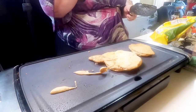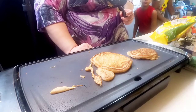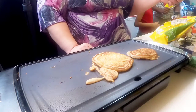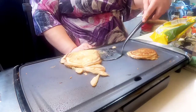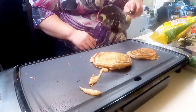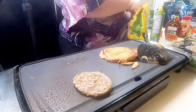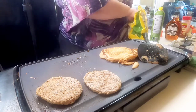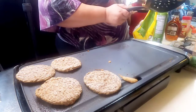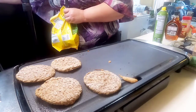But y'all know what y'all can do. While they still hot, get a butter knife and rub a little bit of butter on each one, just a little tiny bit. I'm about to give them to you. Oh, there's a butternut right here. Let me let those cook a few more minutes and then I'll give you these. Butter the pancake. Try to get both sides. That'll help them not be dry. Go ahead. Alright, just rub it on there a little bit. If your hands are super clean, you can use your hands to flip them over.